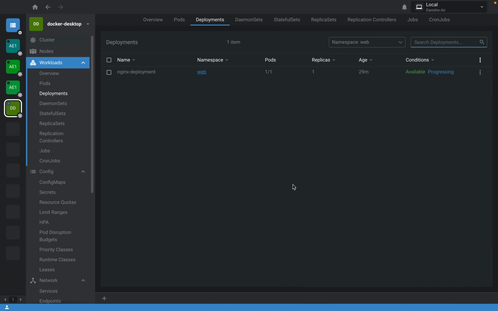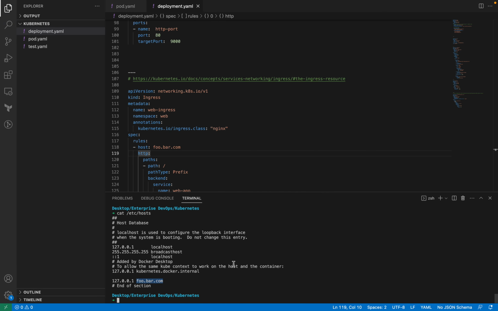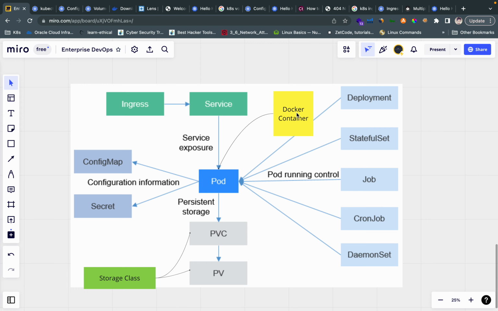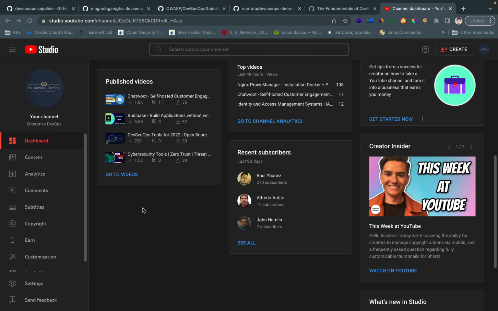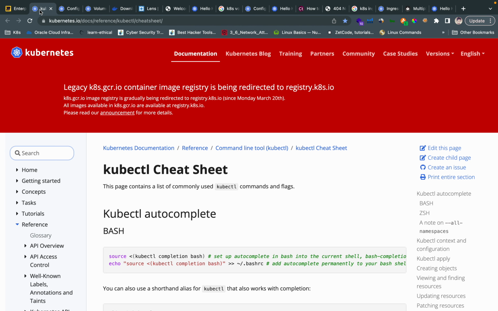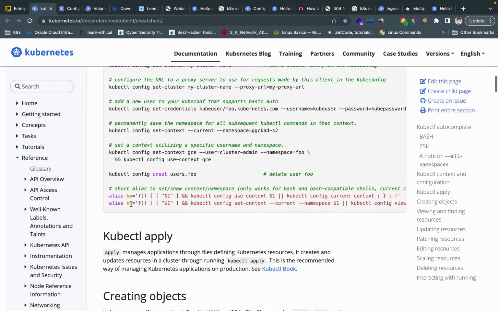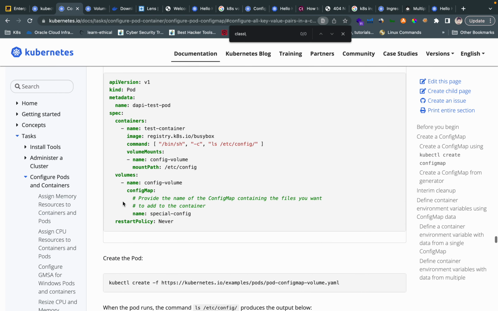This session is not for beginners. Even in enterprise companies, the professionals are doing it like this. To be more productive, you just need to go through one or two commands here to apply and delete, and that's all. Everything you can manage from here. So these are the core components. Other than that, if you want to explore more, you can visit the kubectl cheat sheet, which will help you run some commands if you want to work from the CLI, and the documentation.